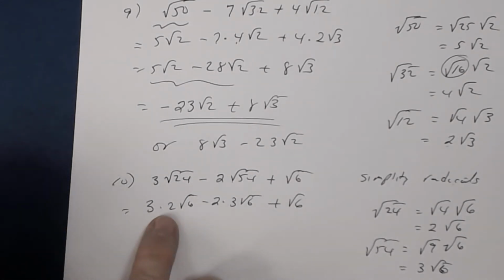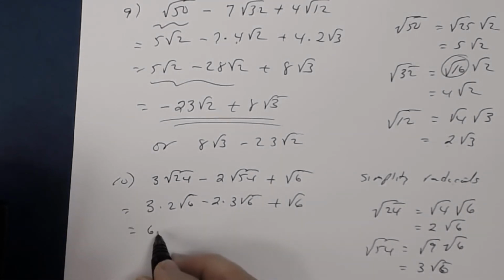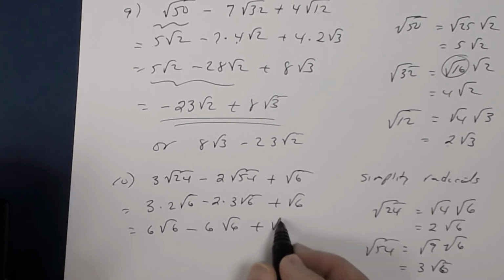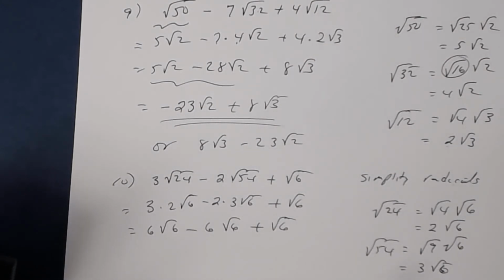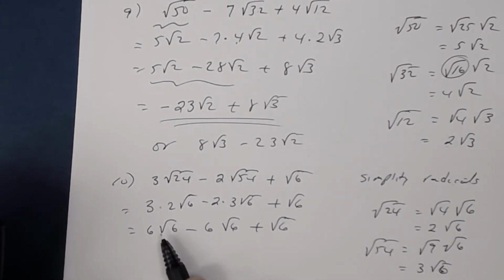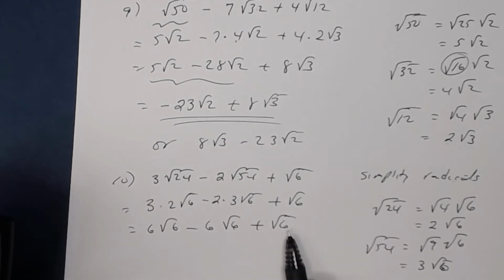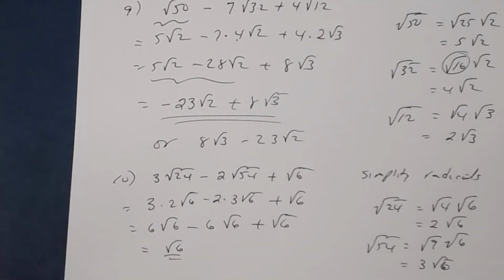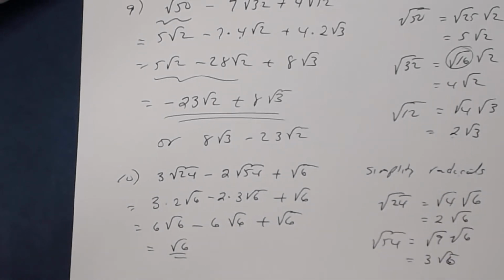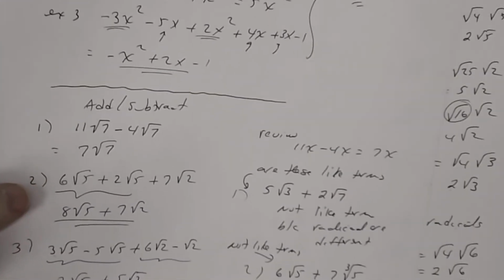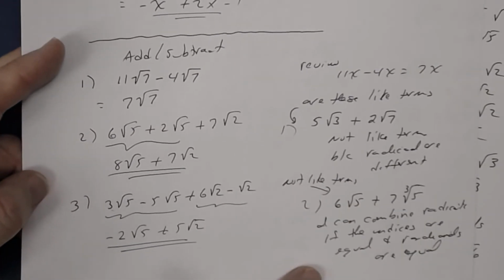Now let's go ahead and multiply what we can so far. 3 times 2 is 6, so that's 6 square root of 6 minus 6 square root of 6 plus the square root of 6. If you look at this, first of all, are these like terms? Yes, they all have square root of 6. What's 6 square root of 6 minus 6 square root of 6? 0. What's 0 plus the square root of 6? Square root of 6. There's your answer. It's not too bad. You just have to remember something from a previous lesson about simplifying radicals, and then just know what we mean by like terms in terms of radicals.